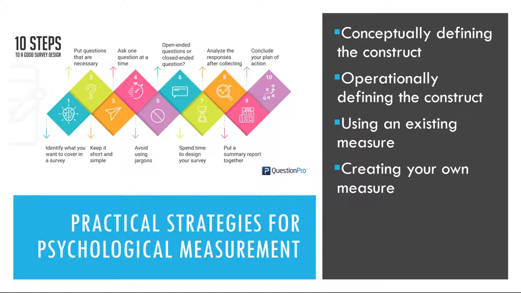There are two reasons why multiple items are preferable to a single item. One is a matter of content validity: multiple items are often required to cover a construct adequately. The other is a matter of reliability: people's responses to single items can be influenced by all sorts of irrelevant factors — misunderstanding the particular item, a momentary distraction, or a simple error such as checking the wrong response option. But when several responses are summed or averaged, the effects of these irrelevant factors tend to cancel each other out to produce more reliable scores. Multiple items must be structured in a way that allows them to be combined into a single overall score by summing or averaging. To measure financial responsibility, for example, asking about annual income, credit score, and thriftiness ratings provides no obvious way to combine responses into one overall score.